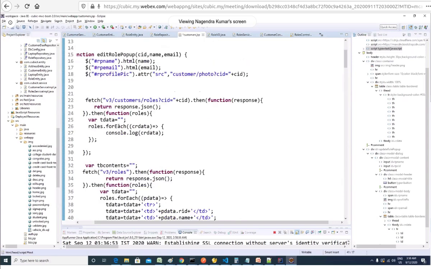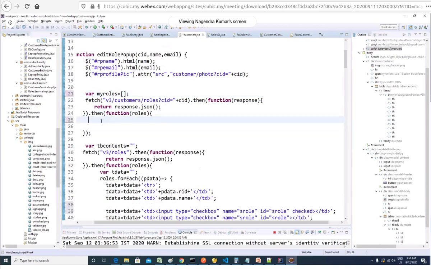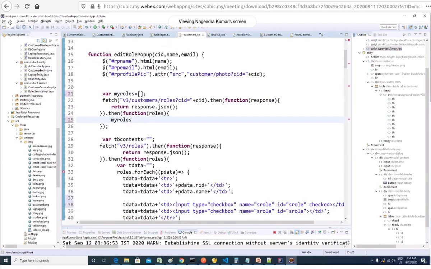Give me a second. Look, the CR data that is coming here, can I keep it in a global variable? Yes, my roles. Do it like this. My roles. If you want to make an array, you can. So you assign it here. For this there is no need to use a loop because the role is coming in an array, right? What am I doing? I am assigning this value here. Confused or got it? Yes, got it. I'm fetching my role and assigning it to an array. So you just have to search in the array.